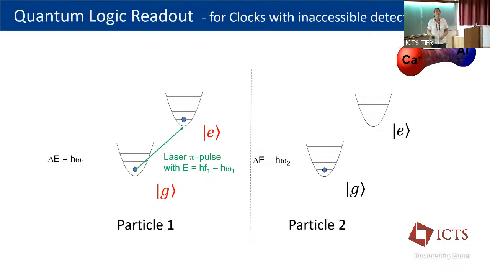Nothing happens. But if the ion has been in an excited state, then something happens, because here you find a resonance. With this type of pulse you can de-excite the ion, but it will end up in a higher order Fock state. This is the ground state, and this is n equals 1. So a red sideband pulse has the magic that it doesn't excite the ground state, but it de-excites the excited state, and it adds a quantum of motion.